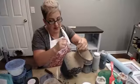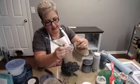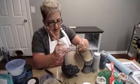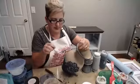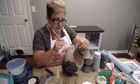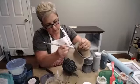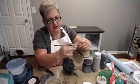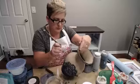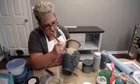I did use the metallics on my mom's antique drop-down side table, and I used the antebellum blue and the Caribbean on that one, and oh, it looked really pretty. That one sold very quickly. But it was very subtle. It wasn't a whole lot of metallic. It was just a very subtle look. So what I'm doing now is going back over the drips that we had earlier.